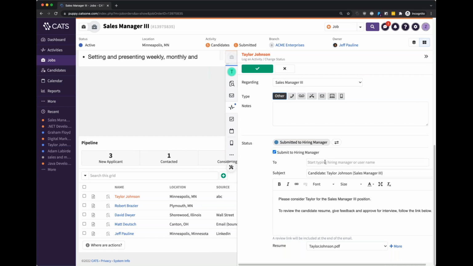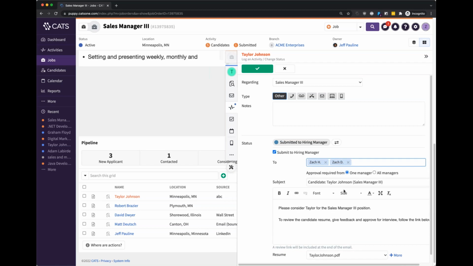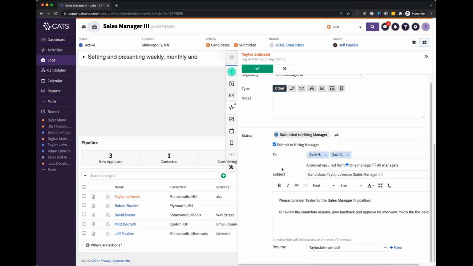And we'll take a look at this. There's a couple different ways that you can specify to whom the review is going to be sent. I happen to have this one set up to where it's blank by default. But if I start typing in the name of the hiring manager, we're just going to go with this one. That's where I can specify, okay, for this job, I want it to go to this hiring manager. I can also send it to multiple.